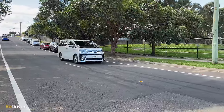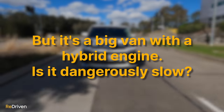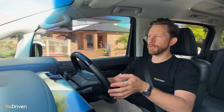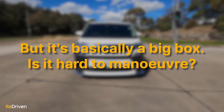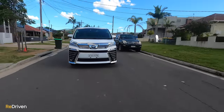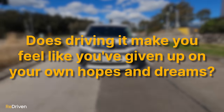It's definitely not a sports or performance car, but it is kind of fun in terms of handling and the turning circle is great. It's a big van with a hybrid engine — isn't it dangerously slow? It's certainly not fast by any means, but it's also not embarrassingly slow or dangerous. If you're fully loaded up with people, you will have to bury that right foot when merging into traffic or overtaking, but it does the job. Is it hard to maneuver? No — it's pretty much flat all around, so it's easy to judge the parameters. It's also got cameras and sensors all over the place, and great visibility with glass everywhere.